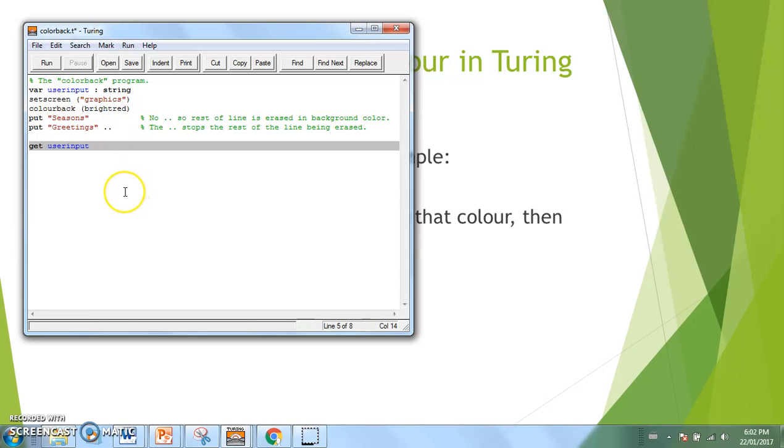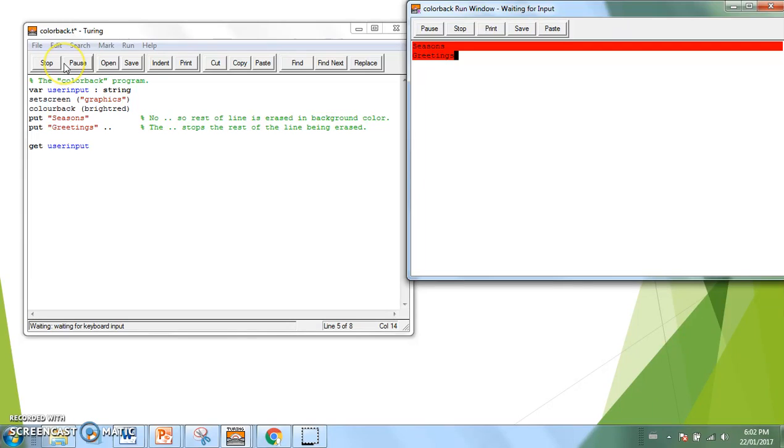And our familiar put command will put out black Courier letters. And I want to highlight the difference between a put command without these two dots and a put command with these two dots. So let's run this. Okay, so I run it, and you can see that without the two dots, the rest of the line has our background color of bright red.